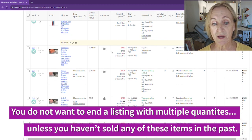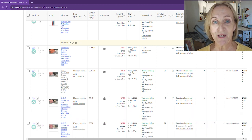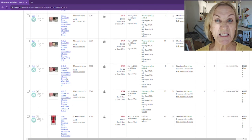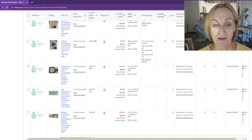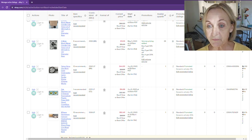So we're going to scroll down. We're going to go past that. And here's my ever-loving, I bought these. These were Gold Canyon accessories that I bought at a yard sale, and they're not doing very good. So we're just going to skip past those because I'm not sure what I'm going to do with those. That was a bad purchase. I have not even made my money back on it. It doesn't happen very often where I buy something in bulk and it doesn't sell well.